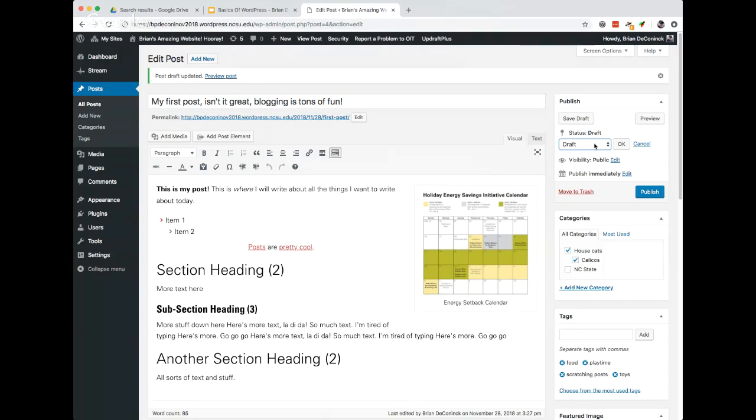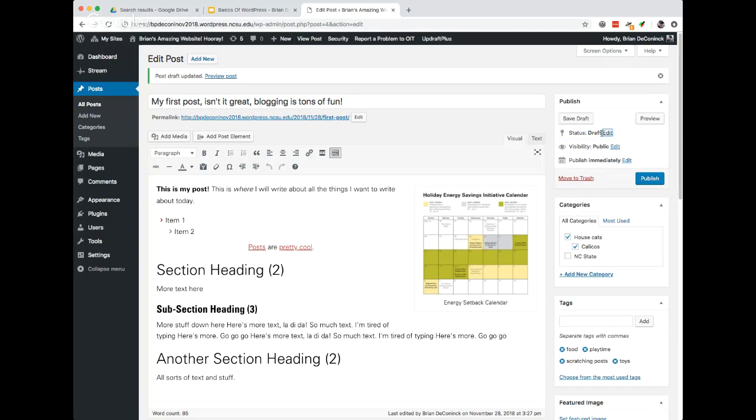They can go from draft to pending review, but they can't publish all the way. So again, if you have, for instance, student workers that you want to check their work before it goes live on the departmental website, that's very useful. And you can change the status back to draft after it's been published if you realize, I didn't mean to do that so soon, I wanted to take it back.